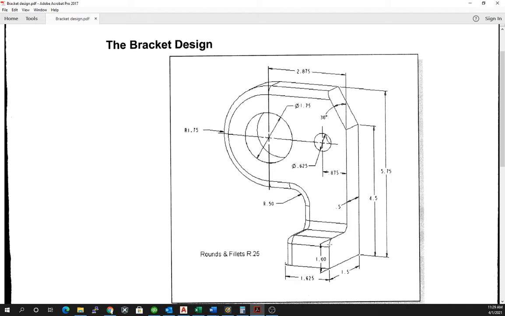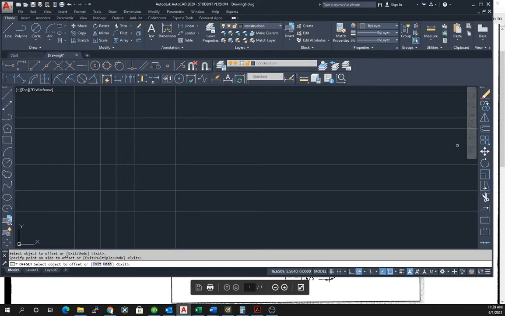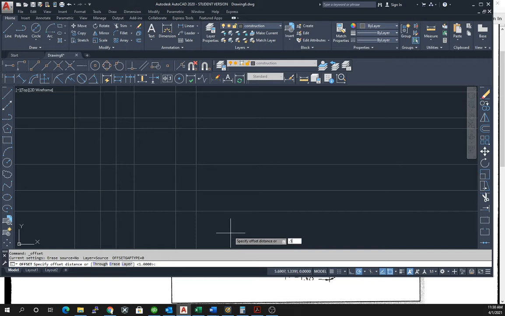So we're going to draw a construction line that's 1 inch and then 0.5 inches. Type 1, and then 0.5.